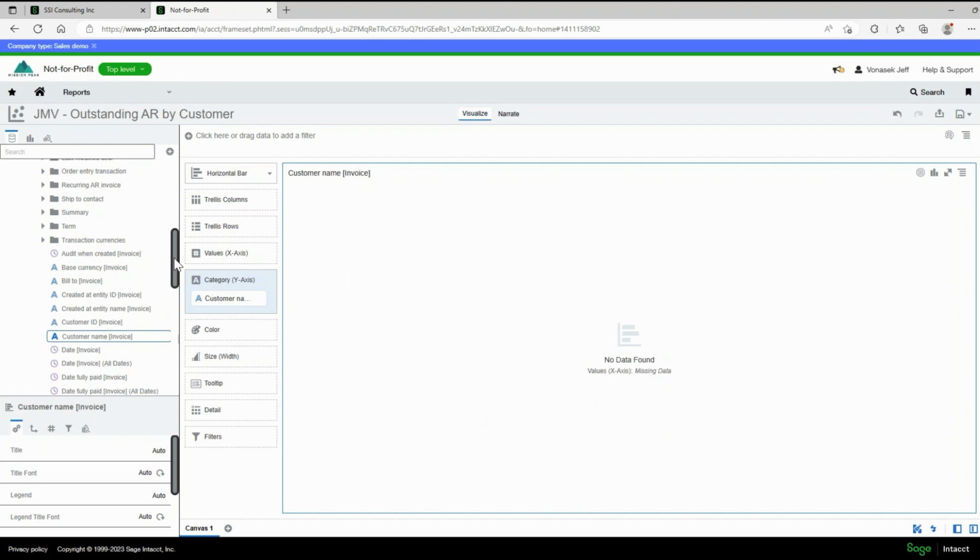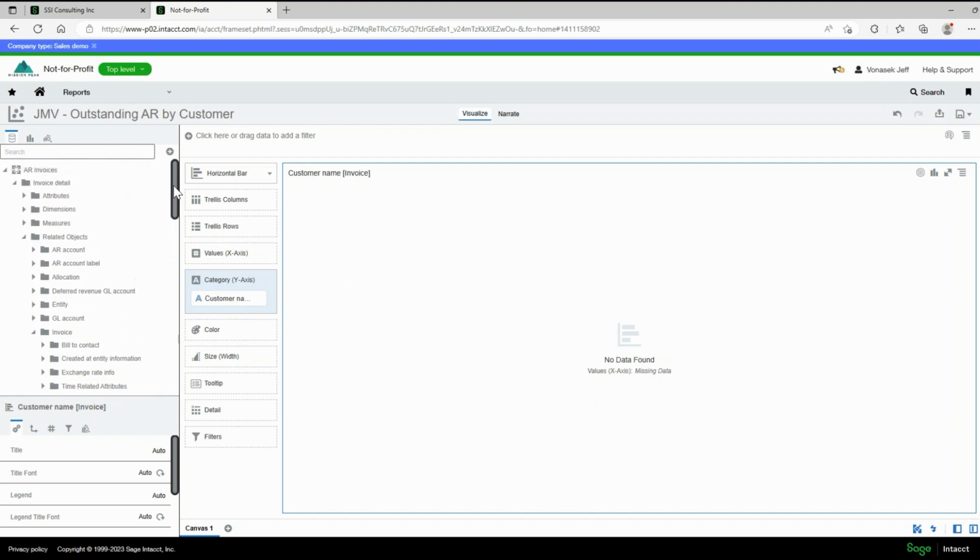The next thing I want to do is add the invoice amount to this visualization. Now, almost all the amounts I'm looking for will be found under this area called measures. And Sage Intacct very nicely puts a number sign next to it, so you know these are transaction or number amounts that you're looking for.